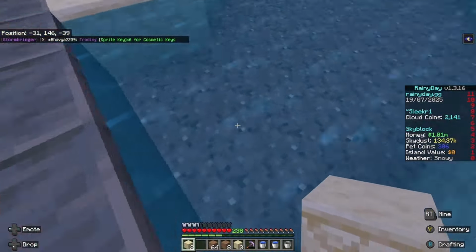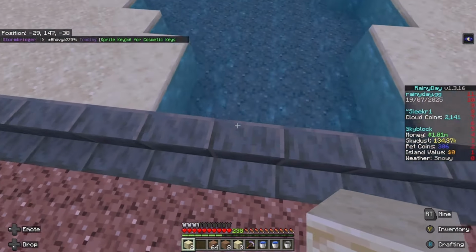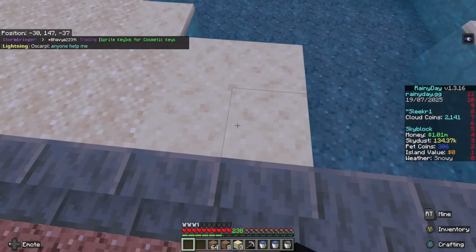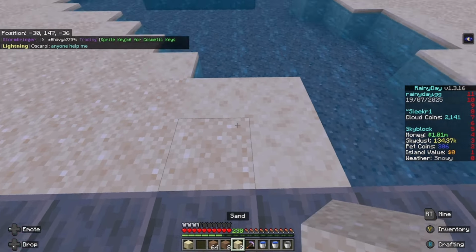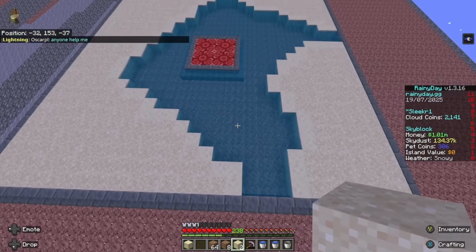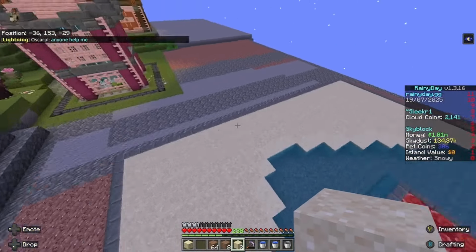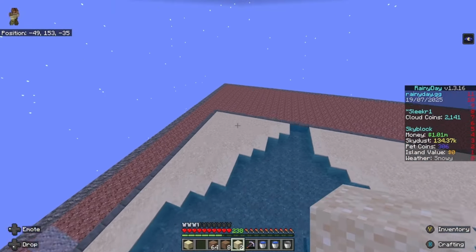And I might do the same over this side. I just put those there and get rid of that and make that there. Alright, that'll do.